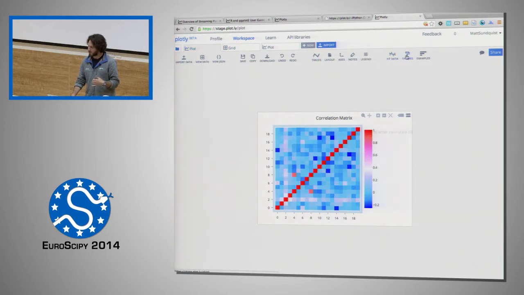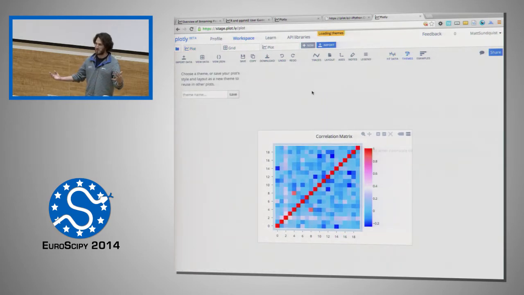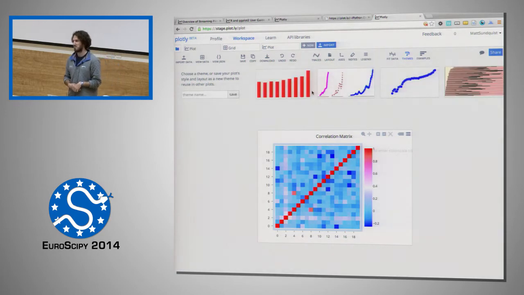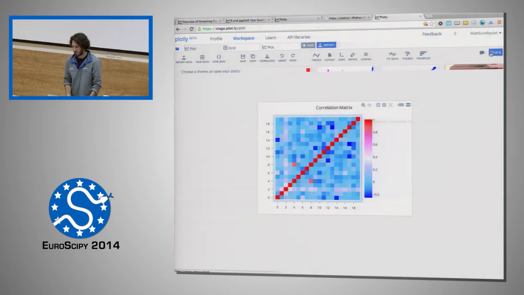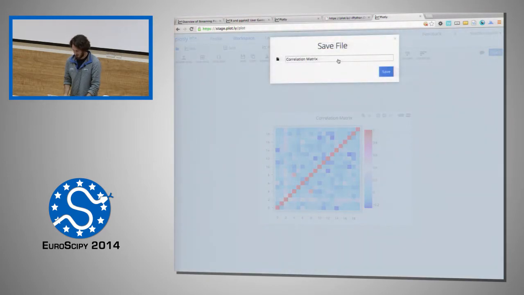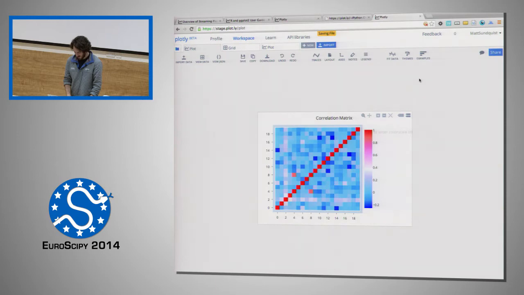But a fun thing is once you've made a plot, if you want to use themes for it, you can reuse your themes either from the API or from the GUI. So if I see a styling that I really like about someone else's theme, or I have a styling that I always use, you don't ever have to recode that. You can just take the styling and strip out the data from the API and then reapply the styling. Or you can just do it from the GUI here. You can save a styling from any particular theme that you see and really like. Oh, now we're going to be able to get this. Sick.